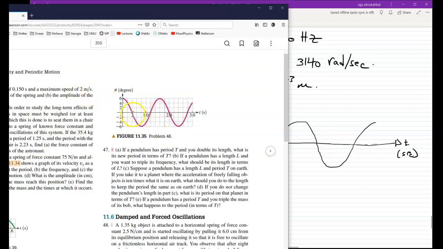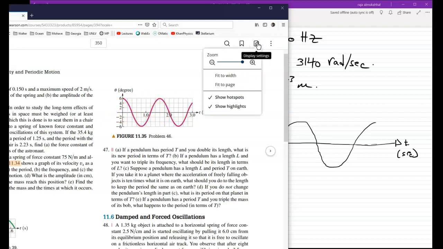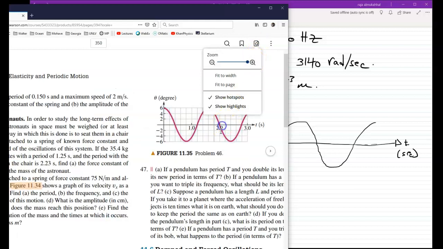Let me go back to it again. Look at that. Always study the grid. Very, very important, so you know how it's written. This is 1 here, right? Let me magnify it a little bit more. So this is 1. That means what are the calibrations here? It's very important that you know that. So it's got to be 0.2, 0.4, 0.6, 0.8, 1, 1.2 and so on. Make sure that you understand how the grid is written.